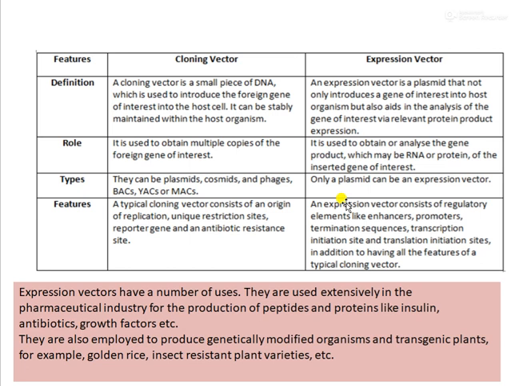But if you just want to know the particular sequence of that green pigment, you use a cloning vector. So that is the difference. If you have to produce a high amount, or if you want to find the protein or the RNA associated with that particular gene of interest, then you use an expression vector.